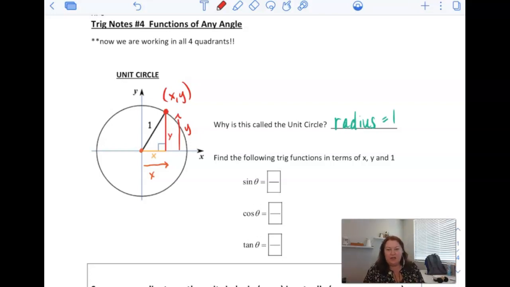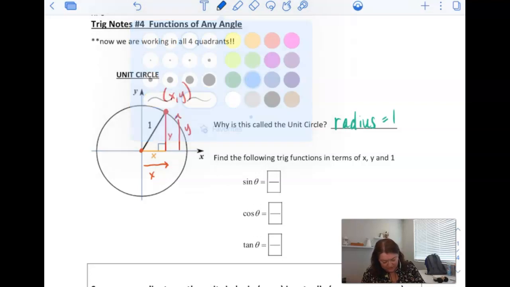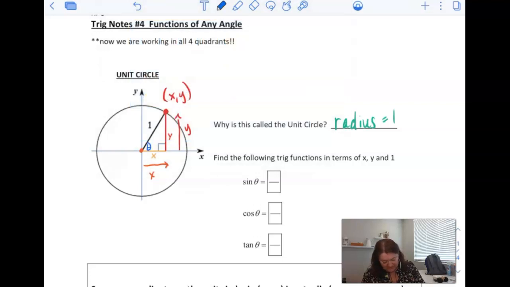So if we have this and we're using the numbers and letters x, y, and 1, what would be the sine, cosine, and tangent of this triangle? Well, it depends on where I'm standing, right? One of the first things we do is we always assume that we're standing at the central angle, that is our viewpoint of the triangle. So if that's true, then sine is O over h, and opposite would be the y, and h would be the 1, or another way to say that is it's just y.